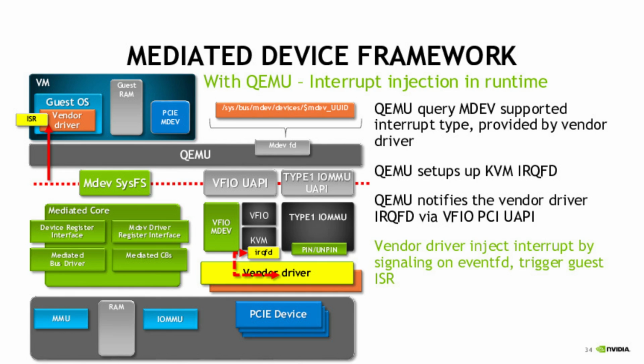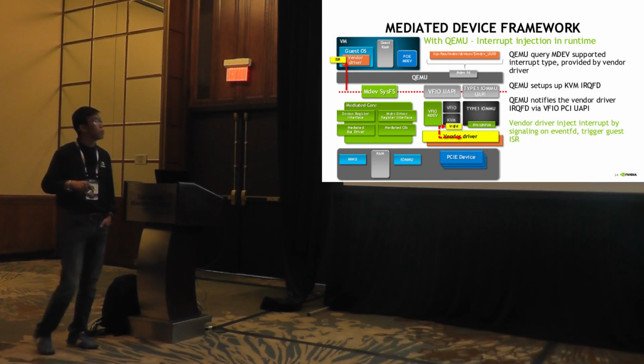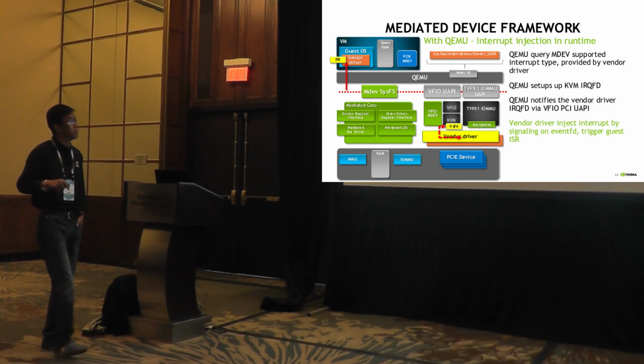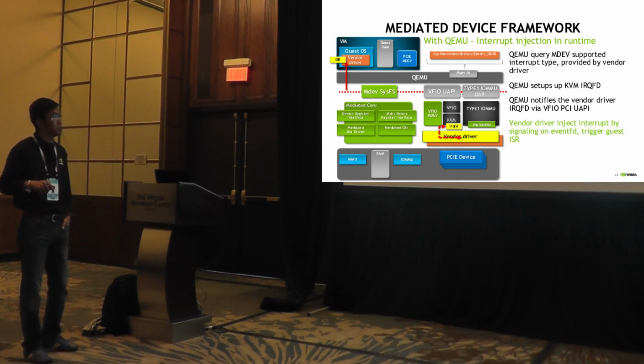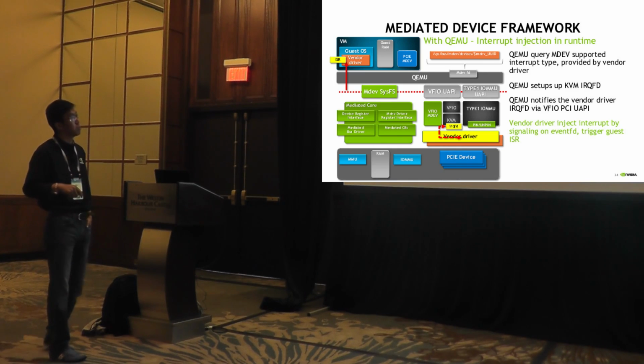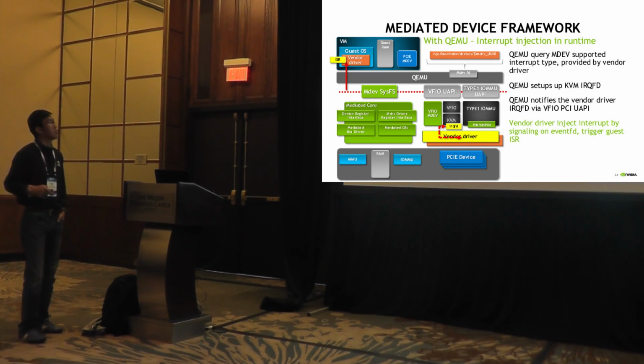Then at runtime, the vendor driver is the one that receives the physical interrupts from this device. Once it receives the physical interrupt, it signals the event on the event FD, which we were just told about by QEMU, to trigger the guest ISR inside the guest. So now let's finish the interrupt injections.